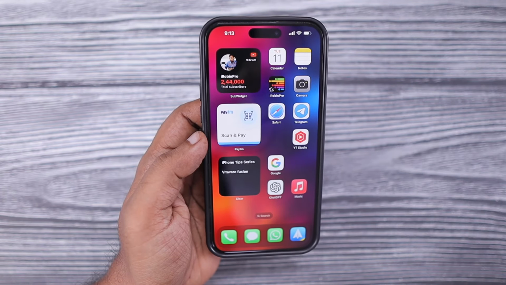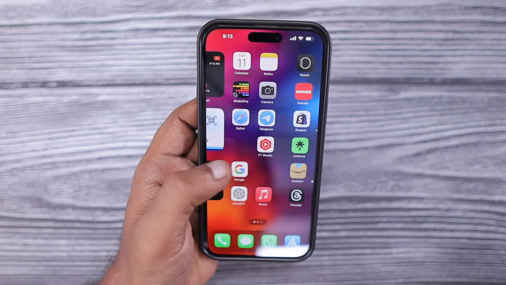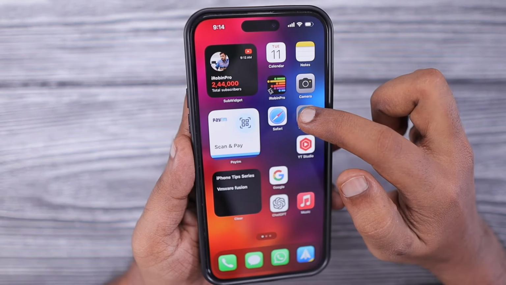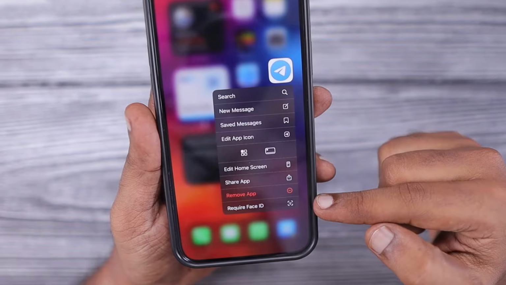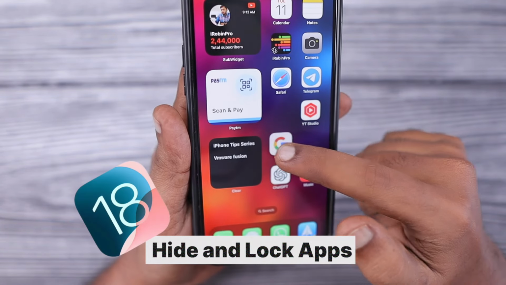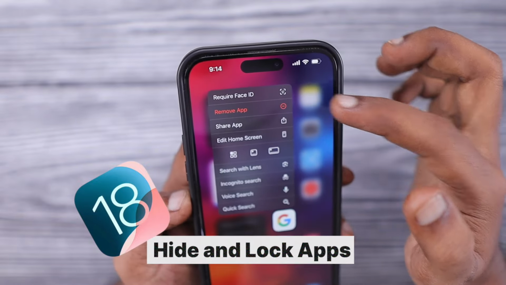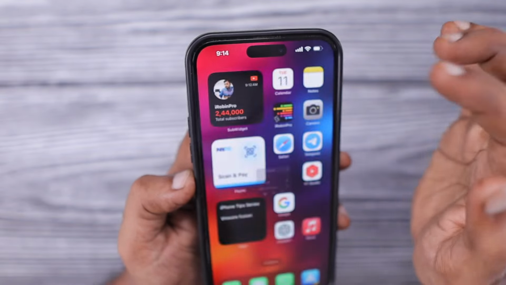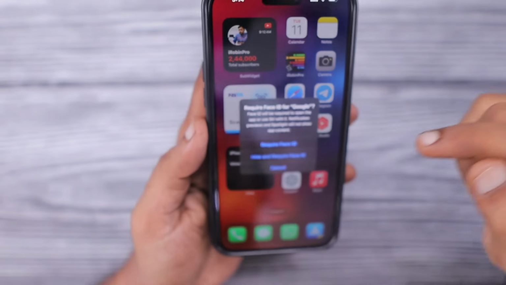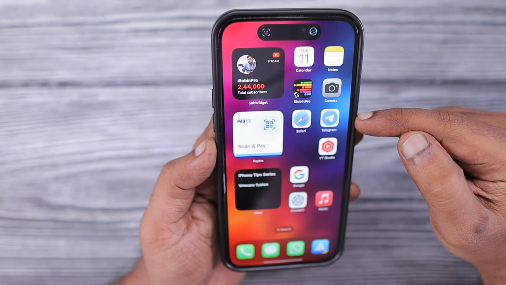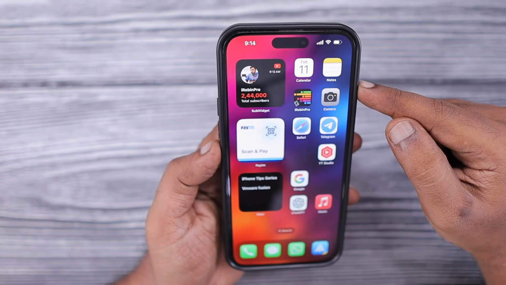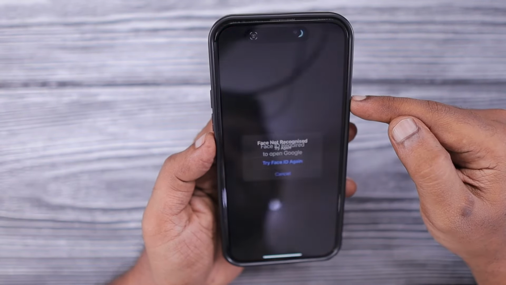In the last two episodes, we have explored everything about iOS 18 home screen customization and control center features, how you can customize and so on. Right now, we are going to see how to use the hide and lock applications after installing iOS 18. It is not yet officially released. The end of September is the time when all the compatible iPhone models will receive iOS 18, and right now with developer beta 1, the interesting feature that we have is hide and lock apps.